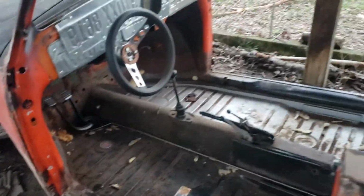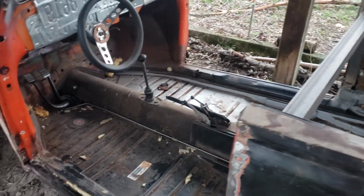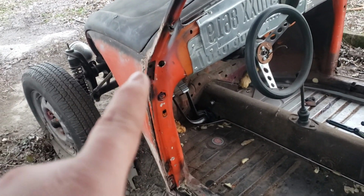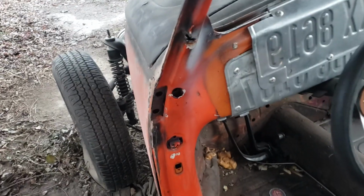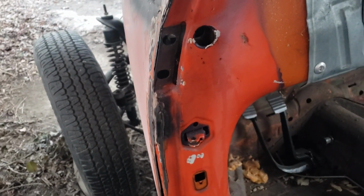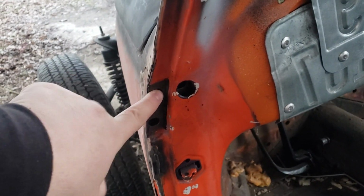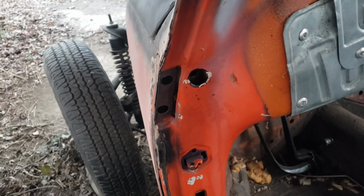Alright guys, as you see, I got both the doors open. I'm not sure if I got a clip of both of them or not. Trying to get the remnants of the old hinges where it was sealed shut out. As you see, I got this one out without a whole lot of fuss, although the threaded piece on the inside that sandwiched everything together did fall straight down, so I got to fish it out.